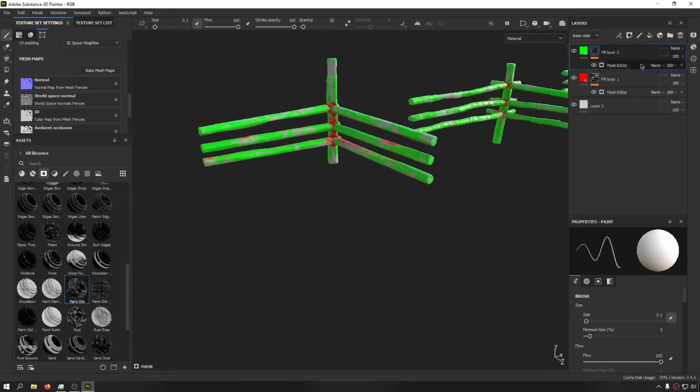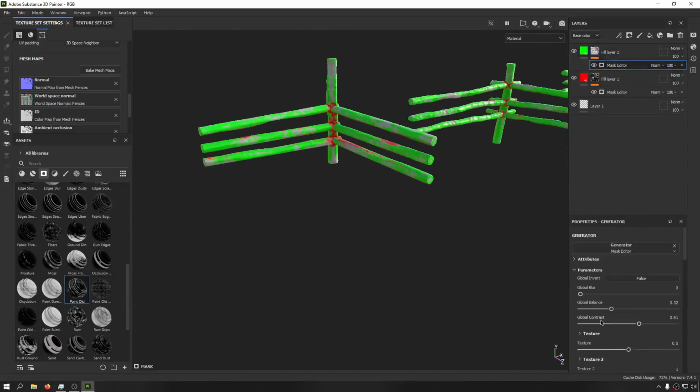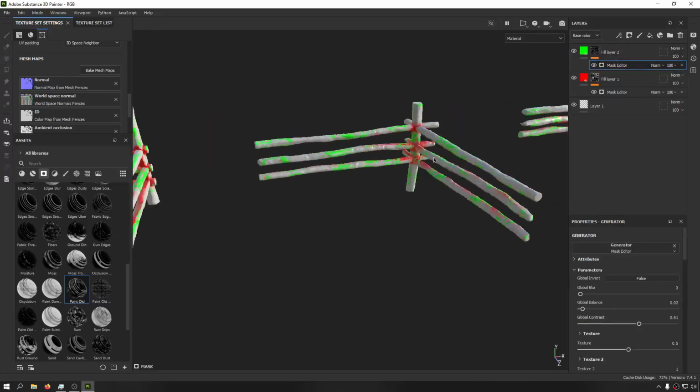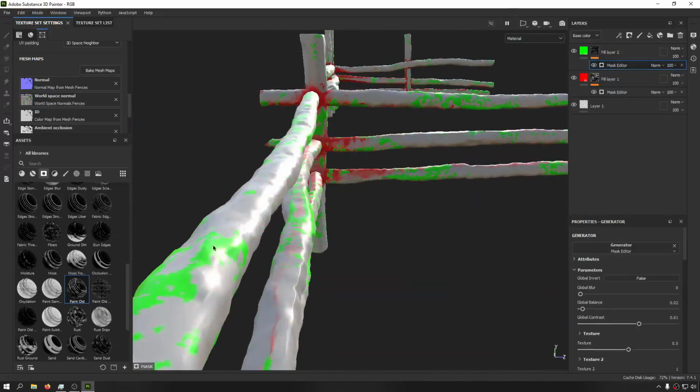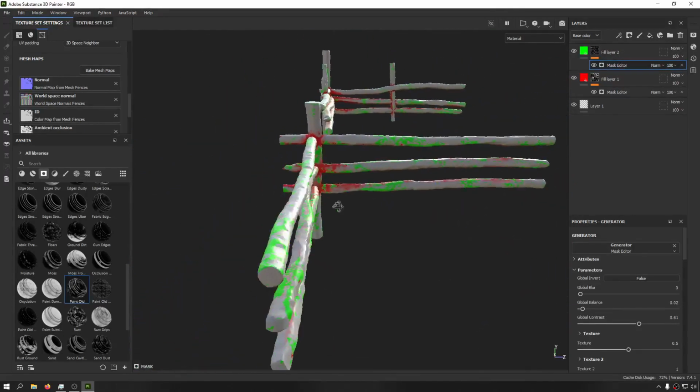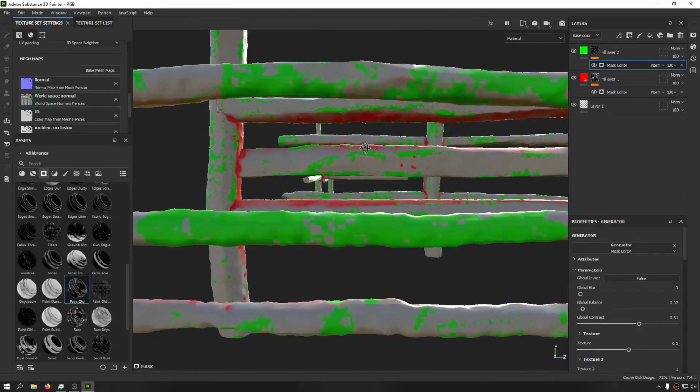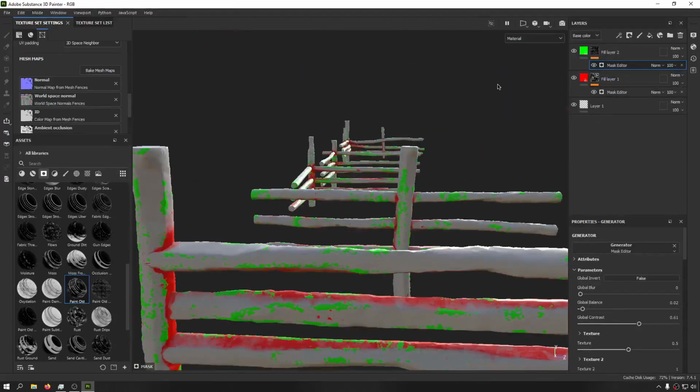Okay, using this one, and you can also increase or decrease the intensity of the mask. For example, using this green to drive some dirt on areas that have been selected as green. So this is basically what we are going to do, and the blue as well. But instead of using colors, we are going to use channels, which we'll learn.